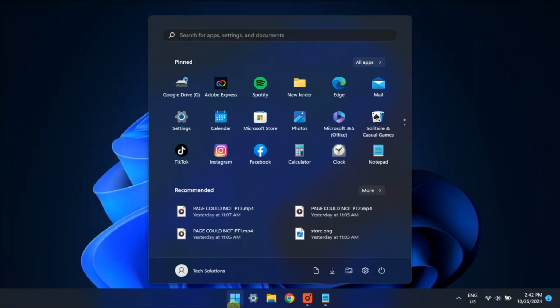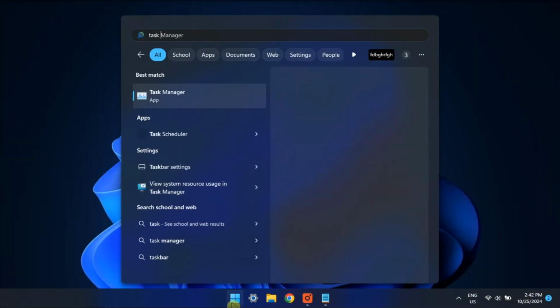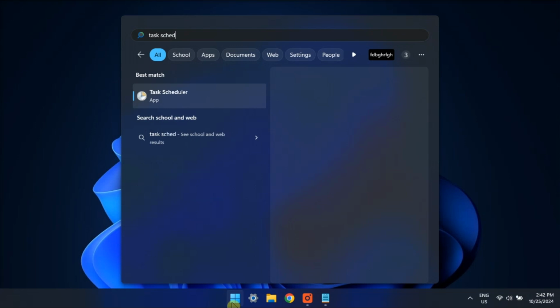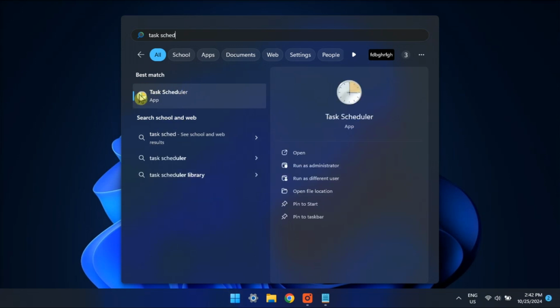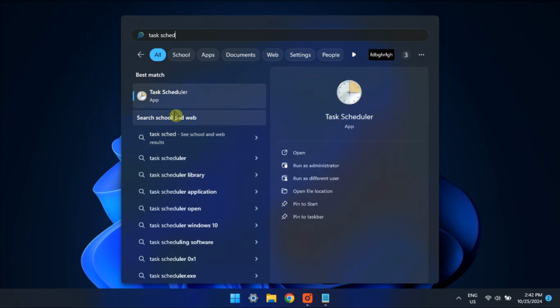The Task Scheduler is a super handy Windows tool that enables users to set up programs and tasks to execute automatically. But if you're having problems scheduling with this program, check out this guide on how you can fix the Task Scheduler on Windows.